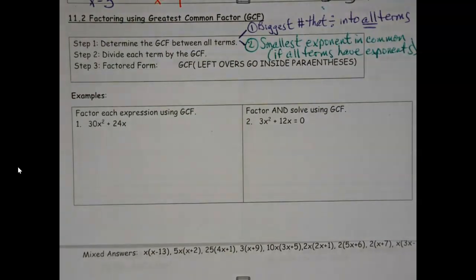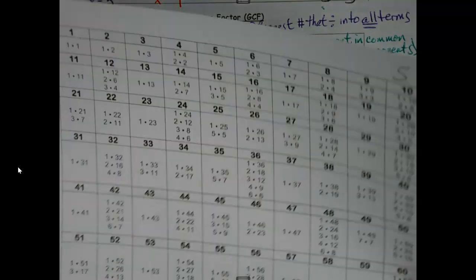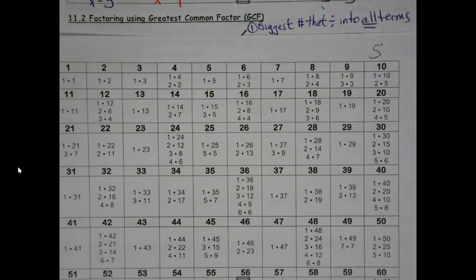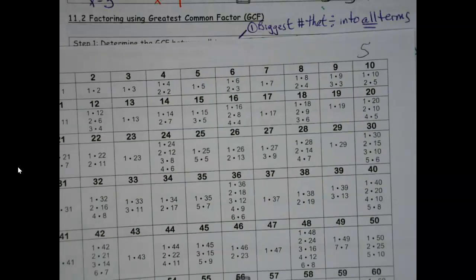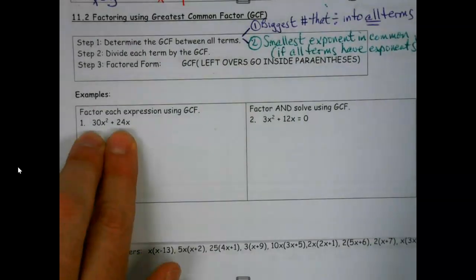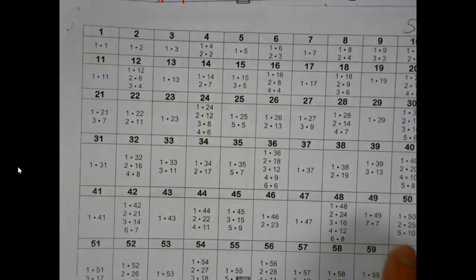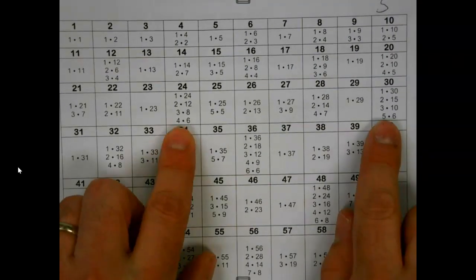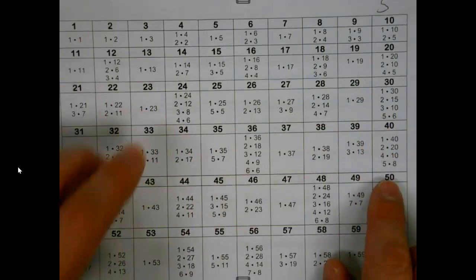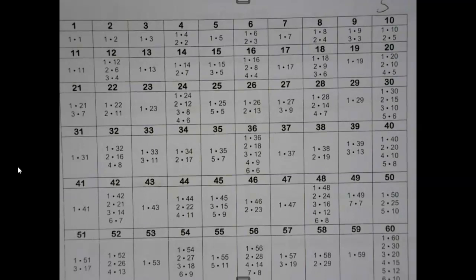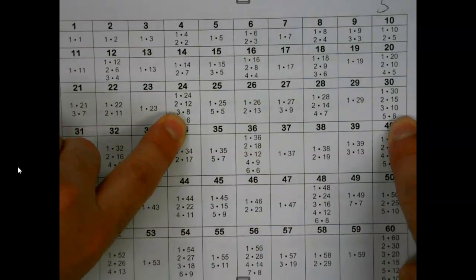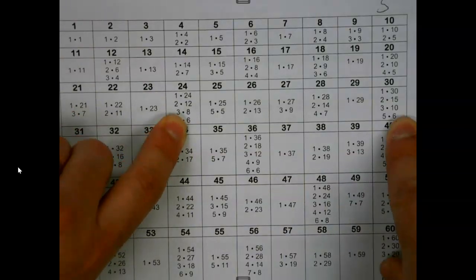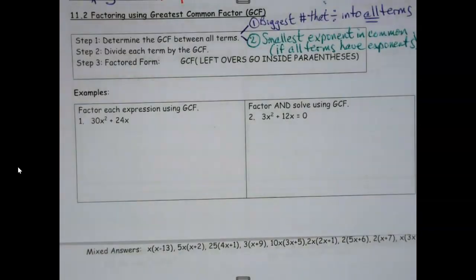On the back of your packet, the very last page, I've got what's called a factor chart. It's the back. You can literally tear it off if you want to, or you can leave it in here and kind of reference it. The reason I put this in here was, here's how you would use this. So I see I've got 30 and 24 here. So what I would do is I would find 30 and 24 on here, and I'm going to go looking for the biggest number I see in each list. So I'm looking through, hey, 6 is the biggest number that I see in both of these. So 6 would be my greatest common factor for these 2. That's an option for you.